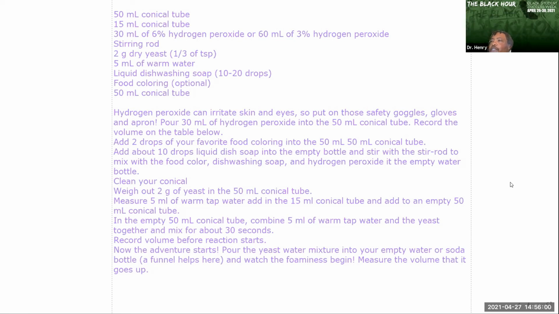So did you activate your yeast? Because your yeast has to be activated with warm water. Yeah, I activated it and then I poured it in there. Okay. Do you still have some yeast in that conical tube? Is there a lot of it left? No, there's barely any left. Okay. No, your 50 mil conical tube is your 50 mil conical tube. Your soda bottle is going to be what you're putting everything in.